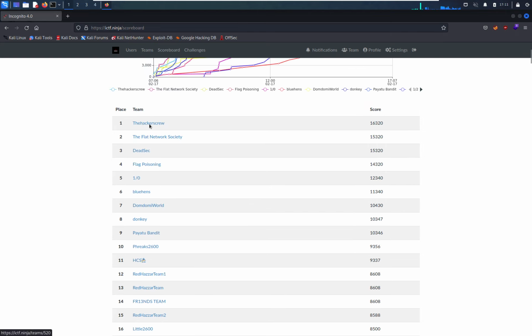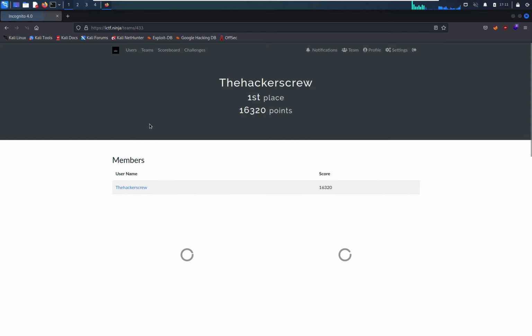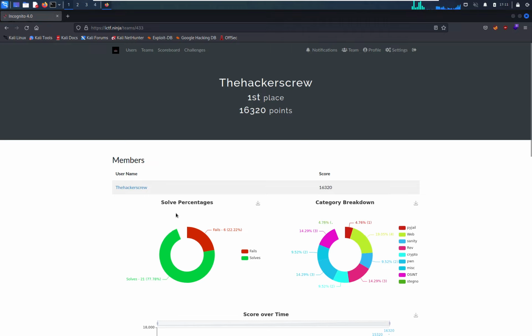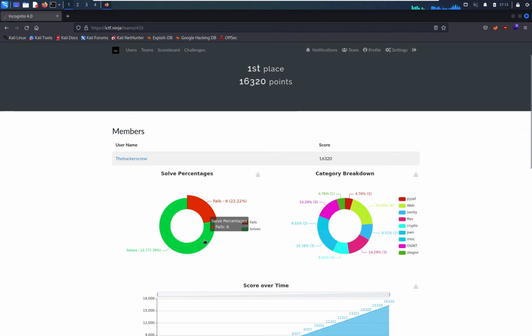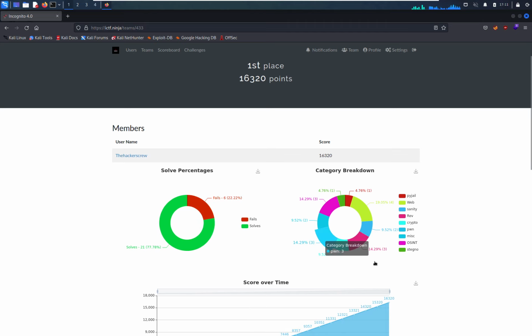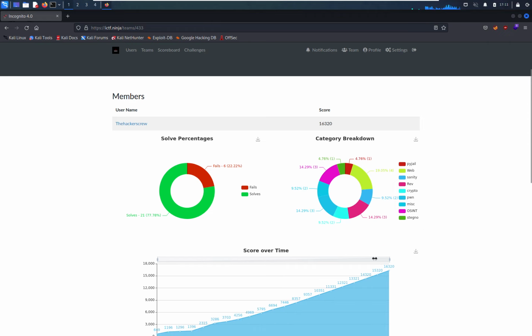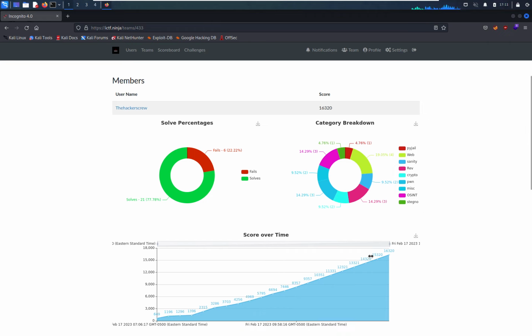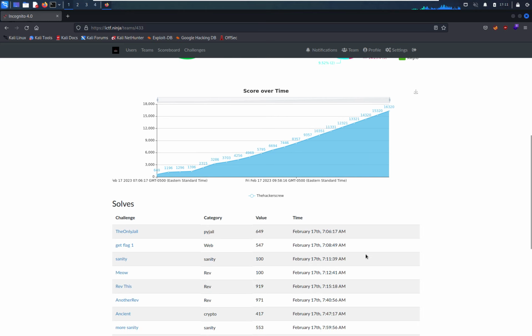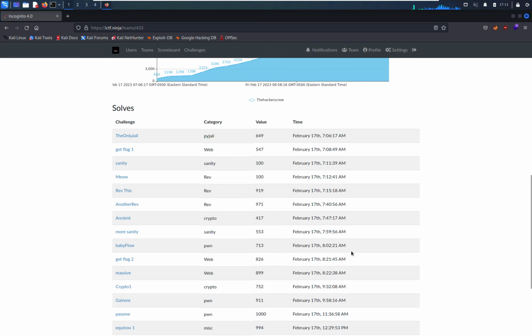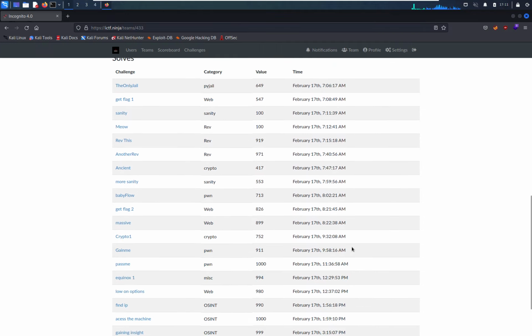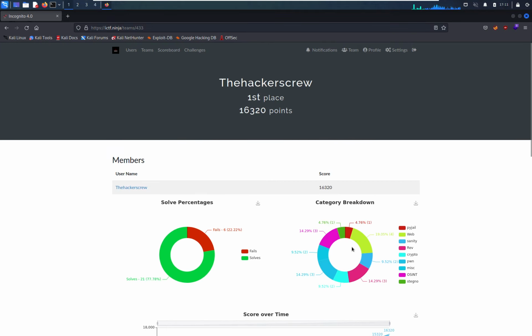So in this case, we could go like, oh, let's see who's part of the Hackers Crew. You can see they have 21 solves and 6 failed attempts, and they've solved, I think, one of everything in almost every category. That's actually insane. The other thing is, a lot of these teams will get together, or maybe all work under one account.